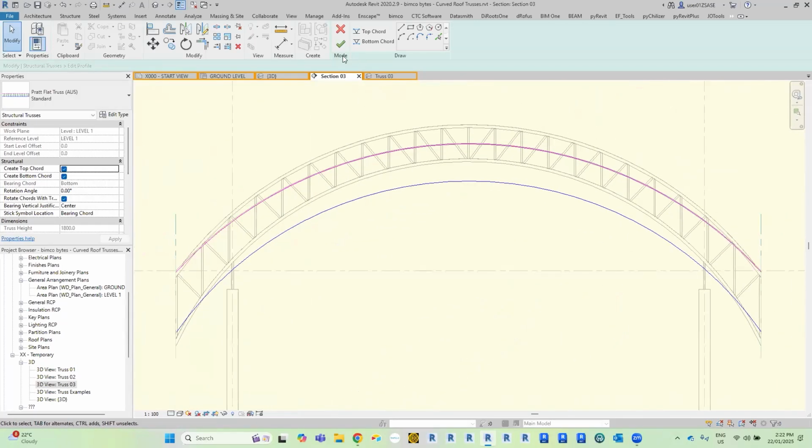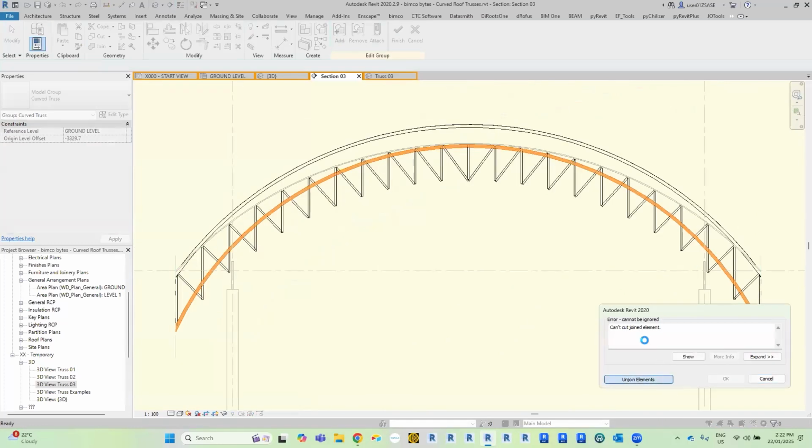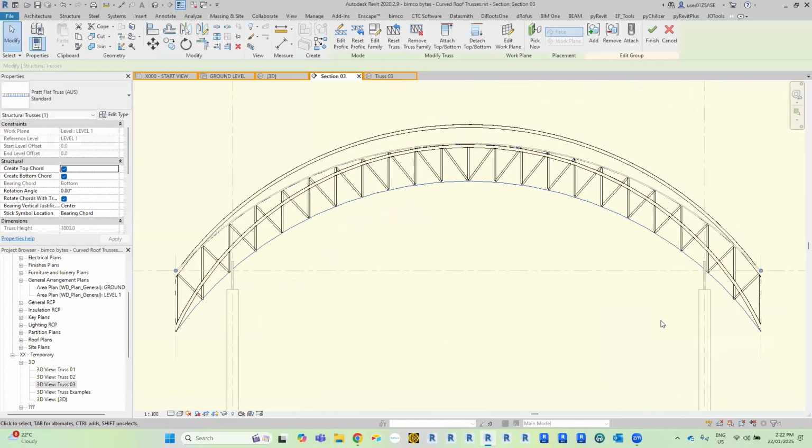Okay, that's looking good. Once you're happy with it, again, just press the tick. Now you'll notice once this finishes, the top and the bottom chord will be left behind. That's because they're still unpinned. Now you will get a few of these little errors that say unjoin or the geometry is not being cut. That's fine. We can ignore them for this instance.